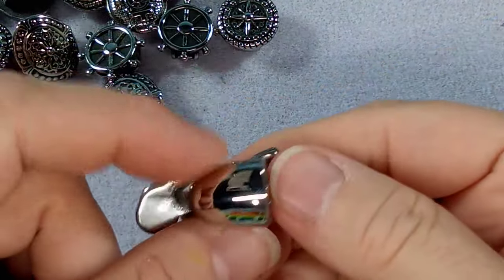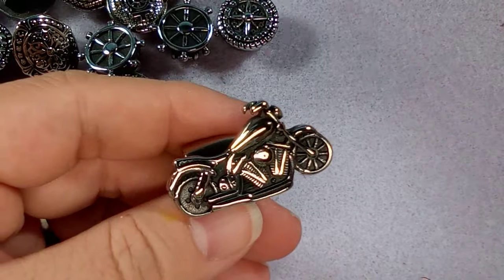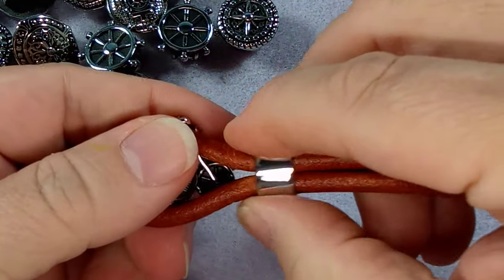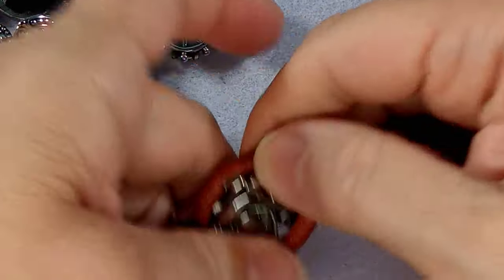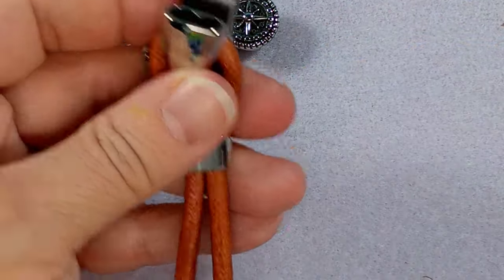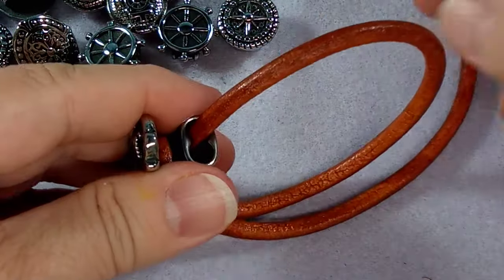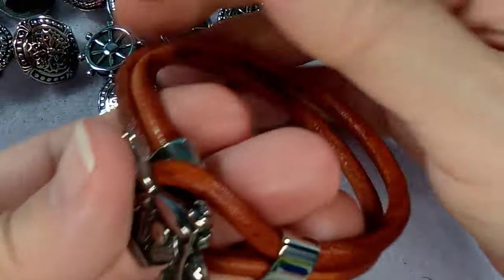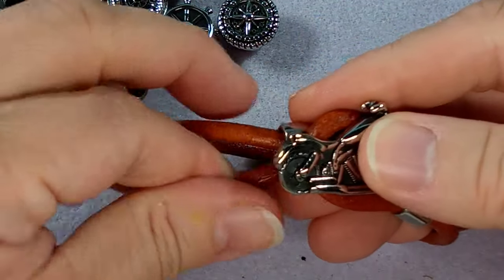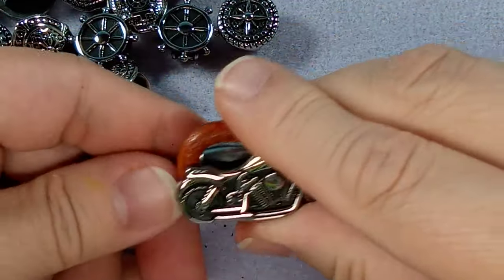So these ones here are closures. So you're going to need a loop like this to go around your, let me pull this out a bit, around your that, and then the holes. Let's see if these ones fit. Something like that. I got the leather at Exotica Leather. So if you're interested, let me know and I'll give you the link.